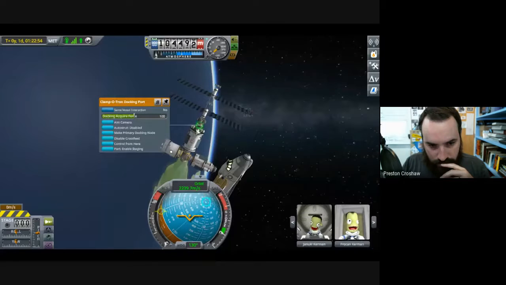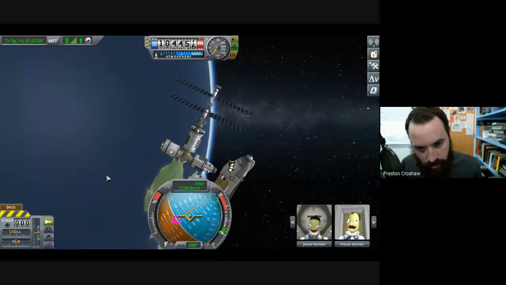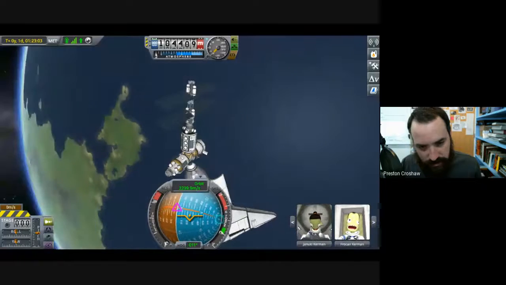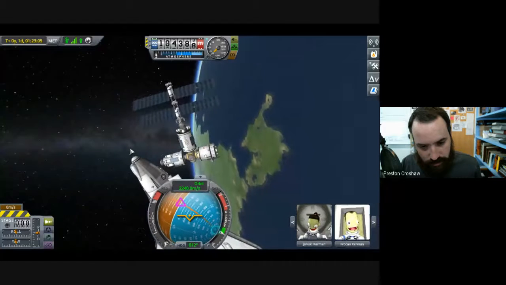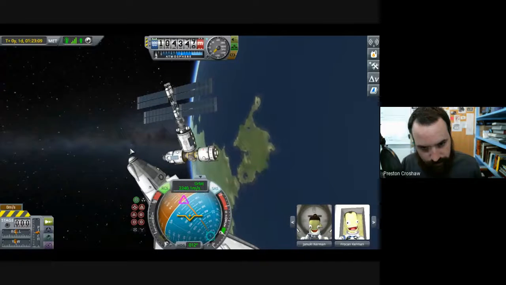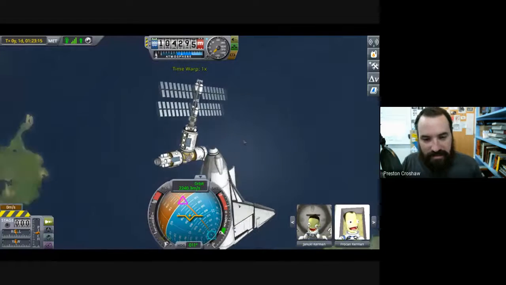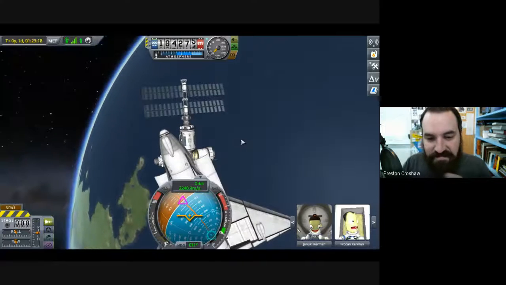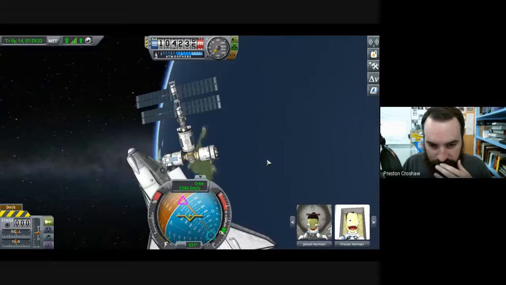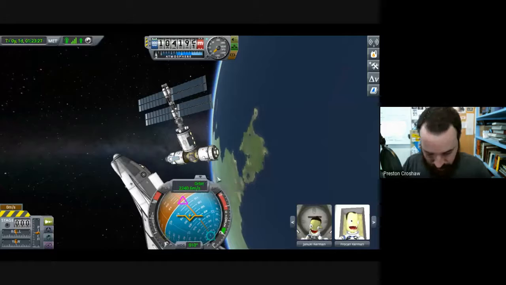I am quite proud of this station. I think it looks cool. Yeah. That actually looks like a space station. I'm happy with that. All right. Let us do the landing thing.